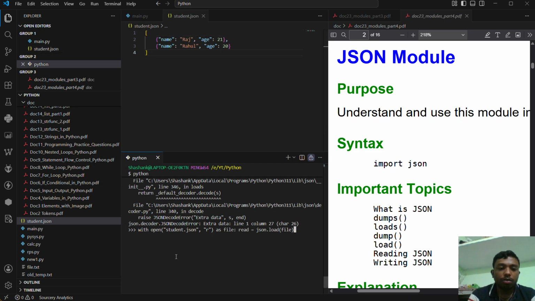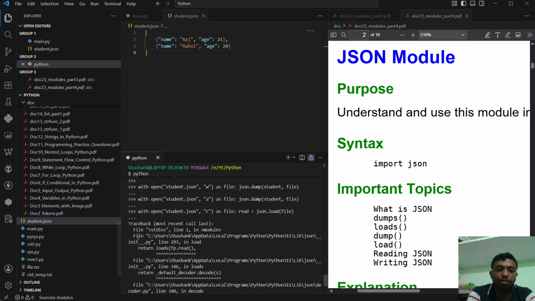Now if I try to run this, and let's try to read this. So you can see, if I want to store multiple of them, I need to store them in a list and then write it. So let's try one more time.